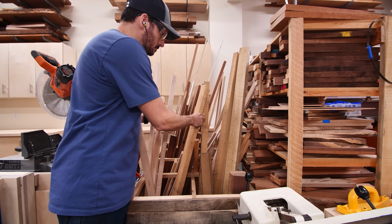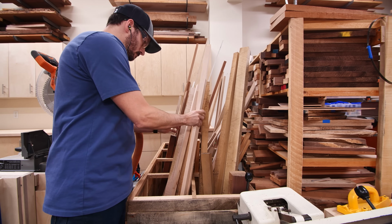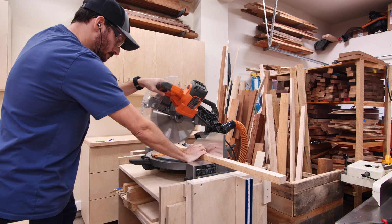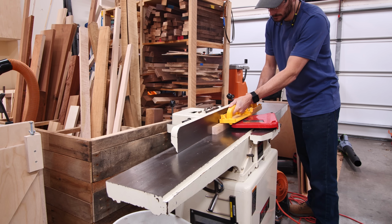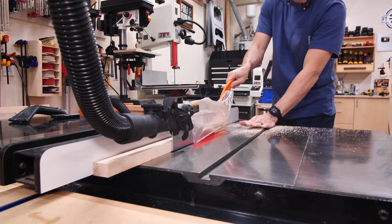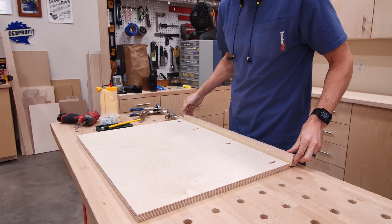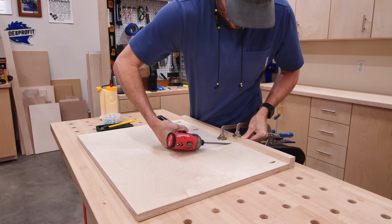Now my wood bin is a treasure trove of offcuts, and I found a stick of maple that I had used for the trim on the cabinets, and this is going to match it just right. Now, with a few milling operations, I had the trim cut down to size and ready for install. Now, the trim gets attached with glue and pocket screws that I had just drilled to hold it tight while the glue is drying.